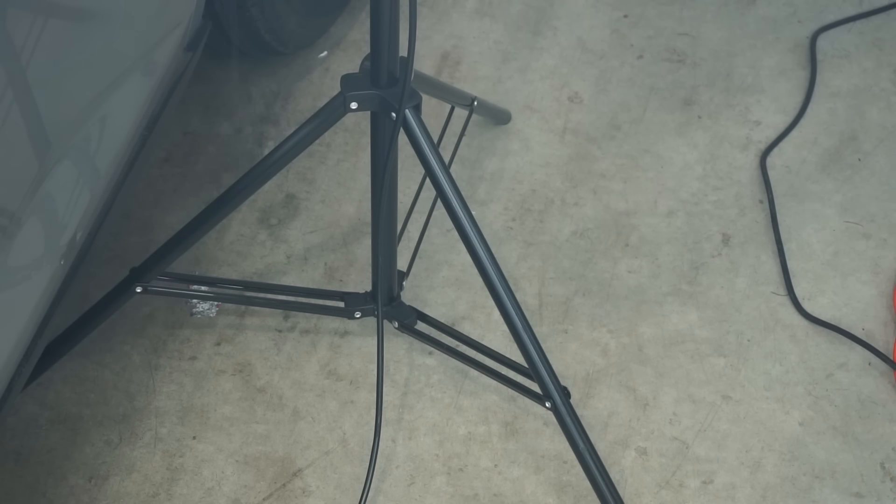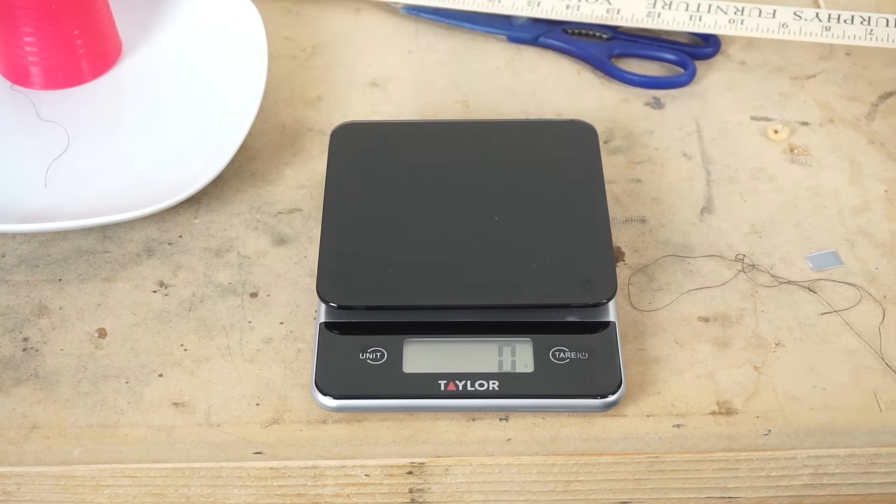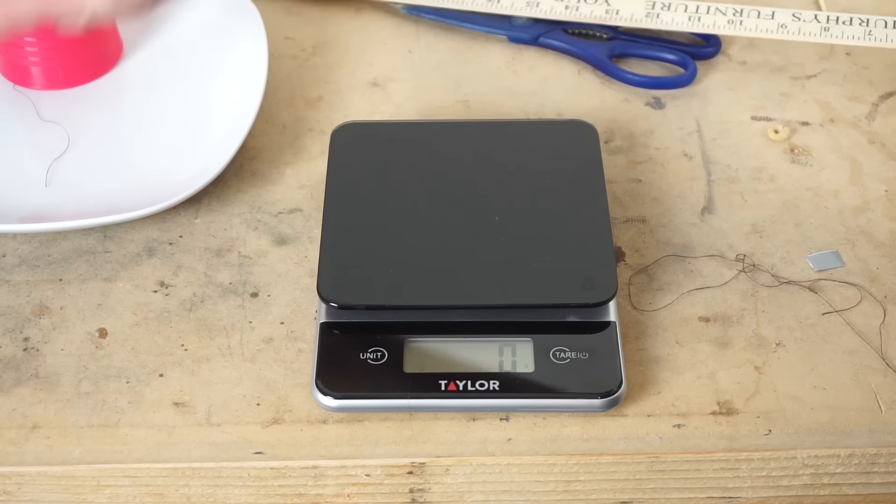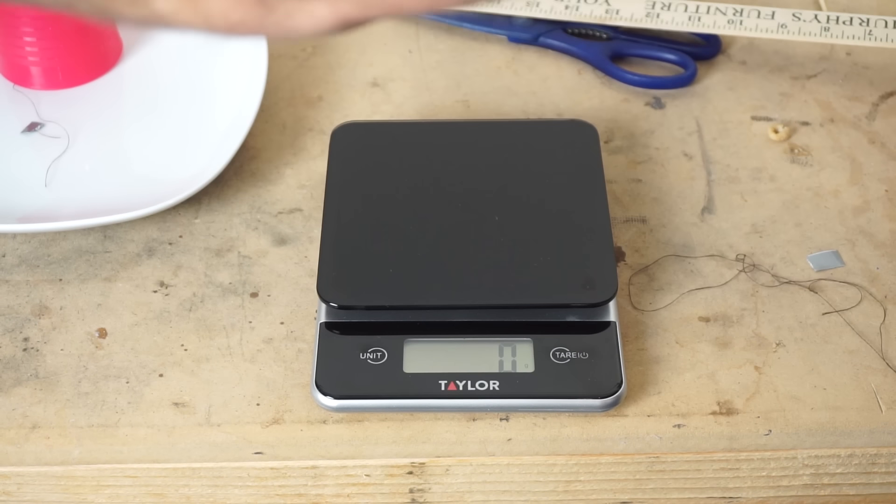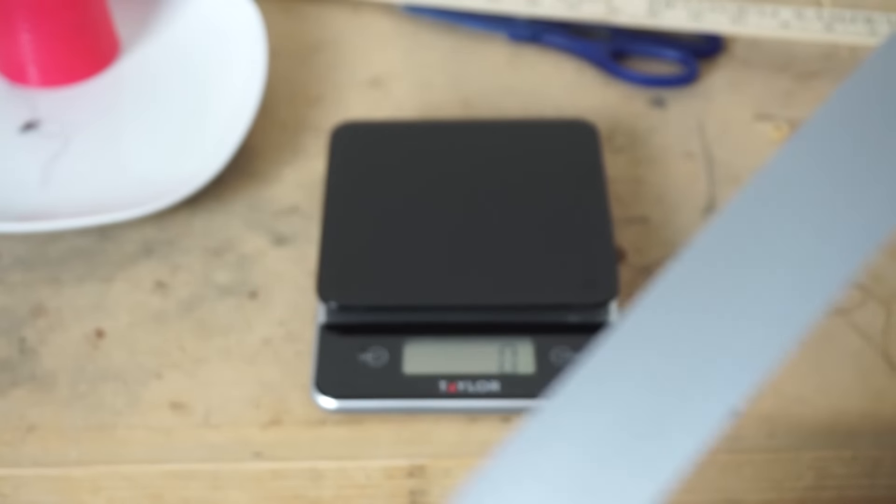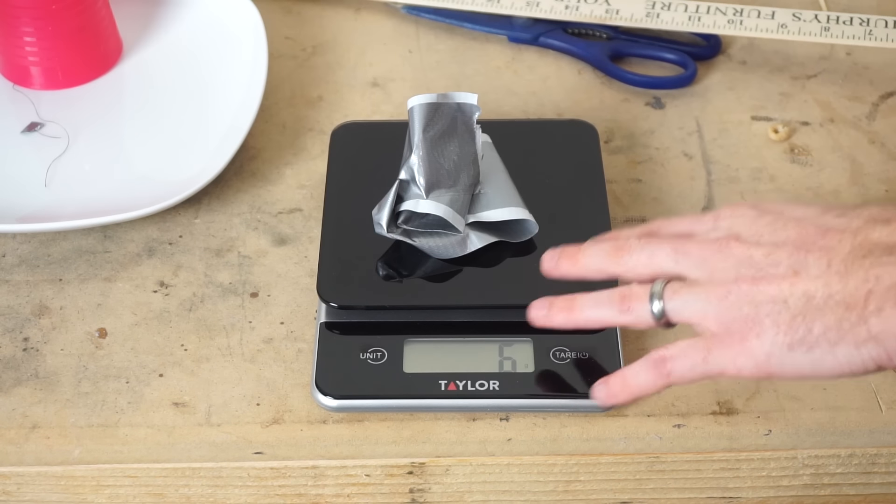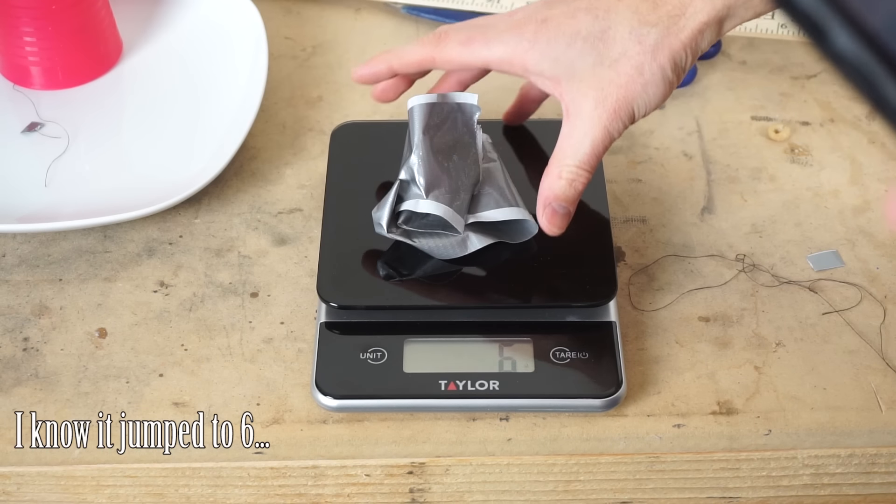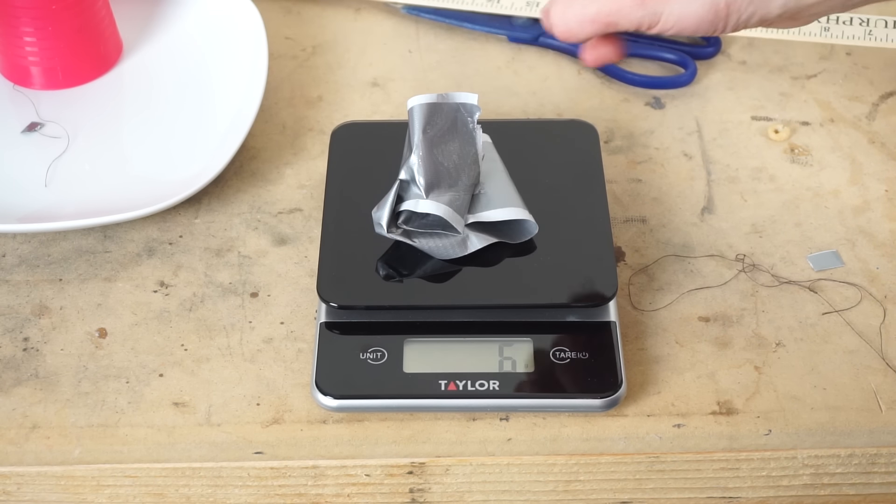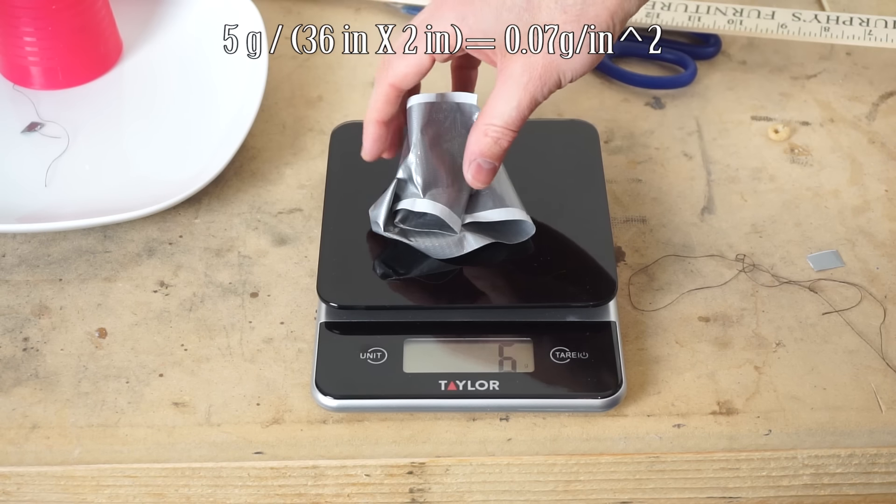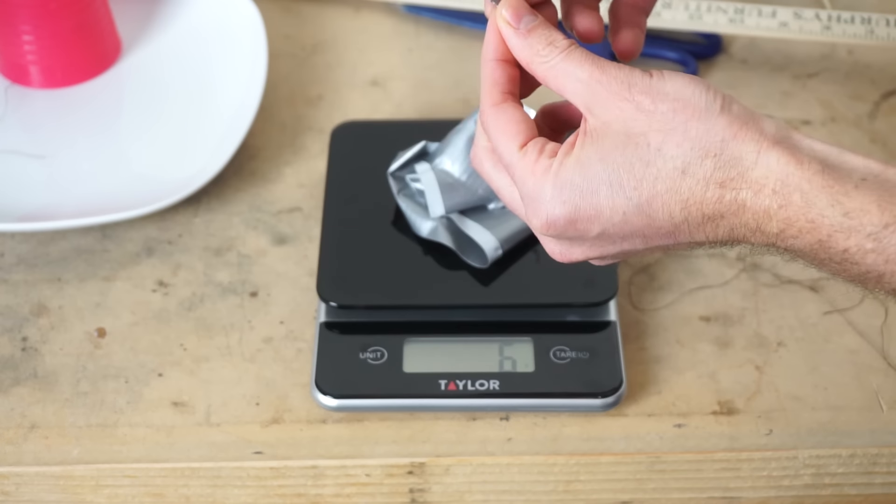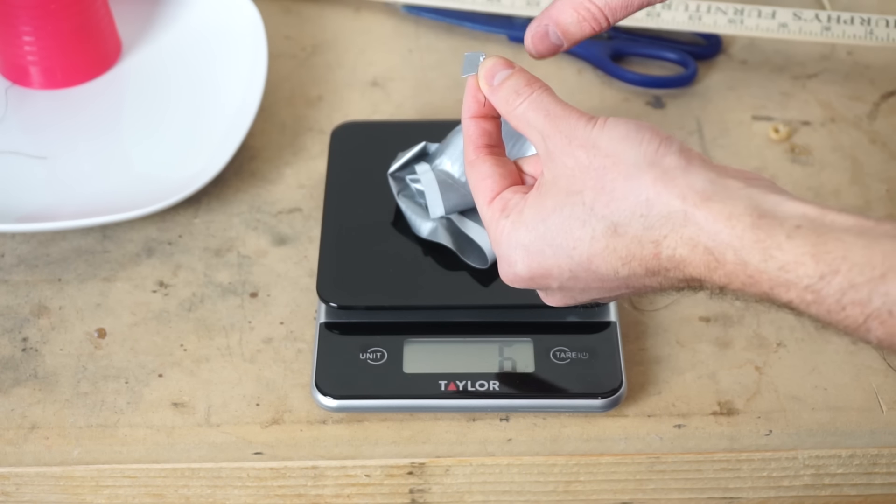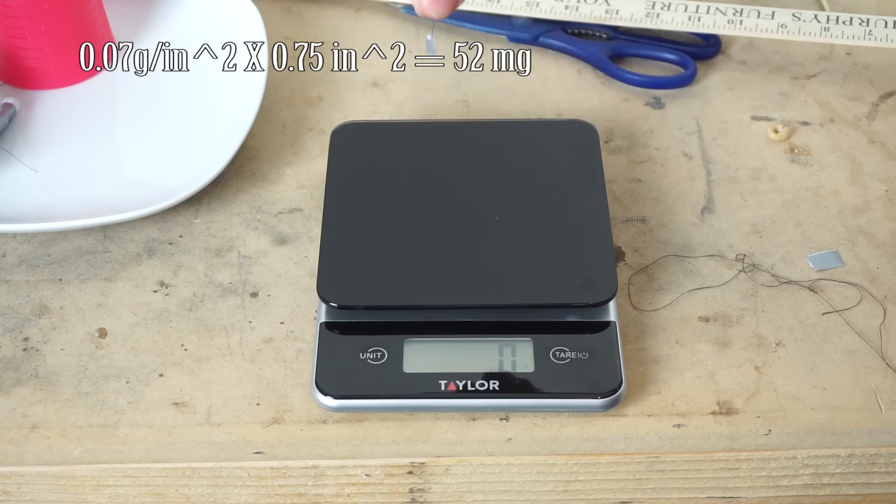Okay, so I'm going to call this about its maximum weight that it can lift. So now to determine how much this duct tape weighs. I don't have my fine lab scale with me, but I can show you how to determine this weight using a larger scale that can only measure as fine as one gram. Let's see how much 36 inches of this duct tape weighs. And it weighs around 5 grams. So 5 grams per 36 inches, and the 36 inches is 2 inches wide. And so that's .07 grams per inch squared of duct tape. And then I just measure the square area of this duct tape folded over. So it's .075 inches squared. So that means that this weighs 52 milligrams.